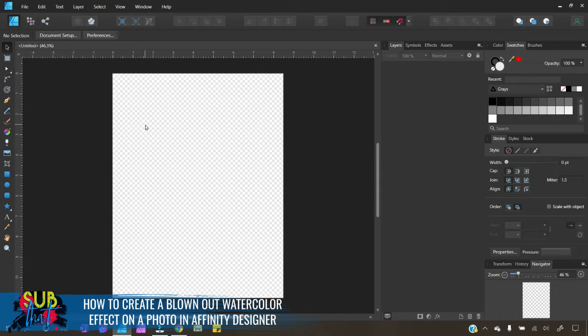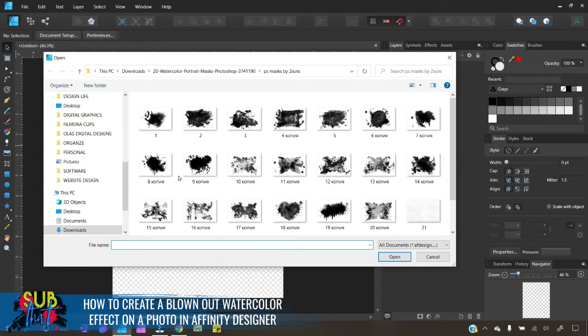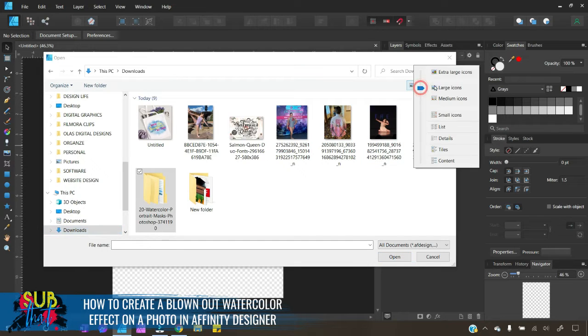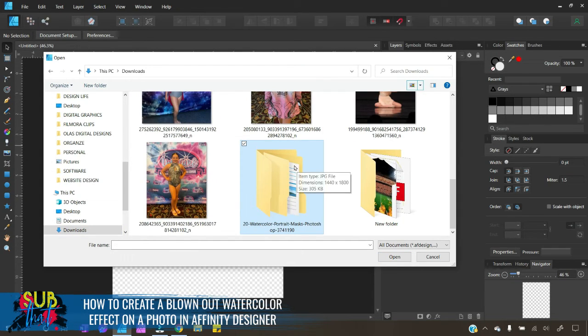Next, I want to import the photograph that I want to work with. We can do this by selecting the Place Image tool, which is this little picture here in our Tools panel. Now I've got a few here to choose from. This is Olivia. She is an avid dancer, if you can't tell.